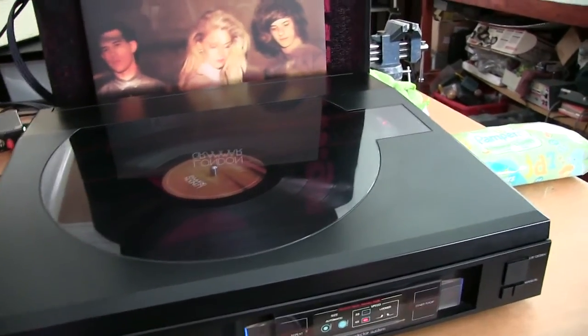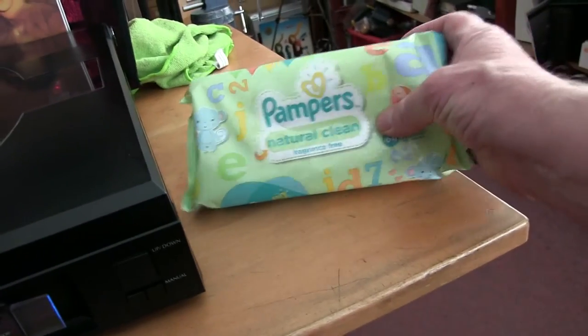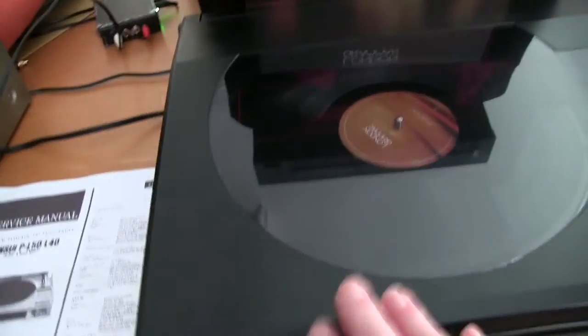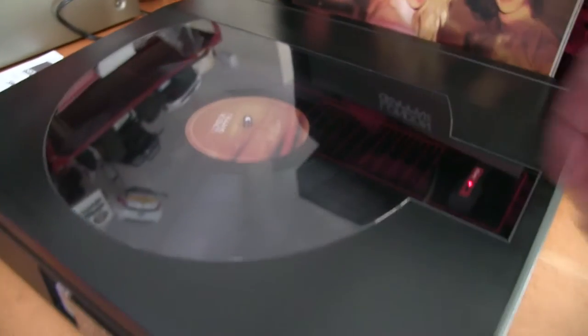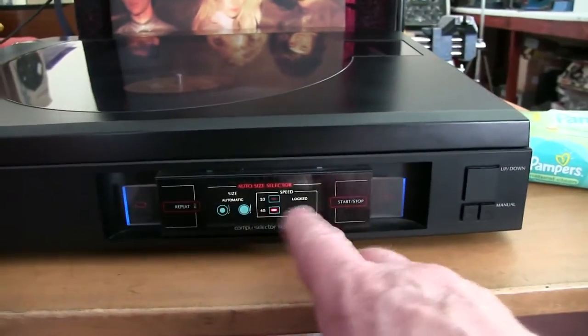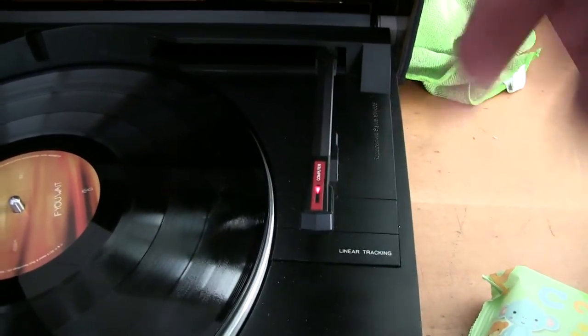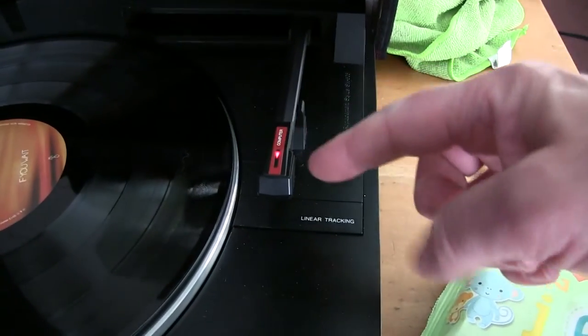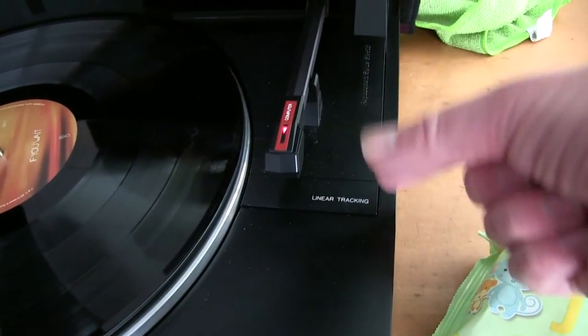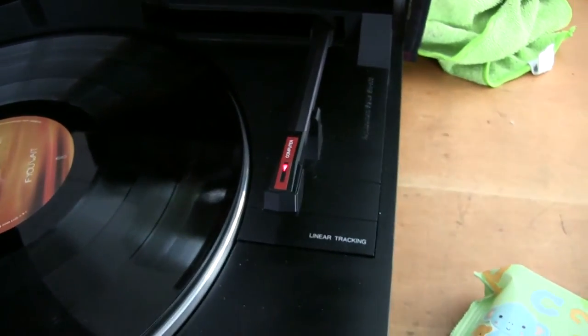I've finished the Sansui LP player now and put it all back together. I've cleaned it up quite well using Pampers Natural Clean fragrance-free wipes — the top has come up quite clean. The front panel is really nice with these lights on, little blue edges, little display. Inside it's nice and clean. Switched it on, you get this red light on top of the stylus. The stylus is removable — it pulls down, quite difficult, but you can still buy a new stylus. You can't change the cartridge though; it's permanently soldered in. It's come up really nice and clean.